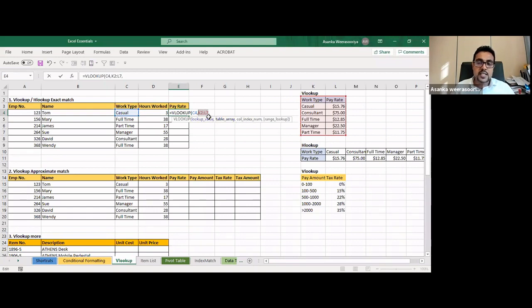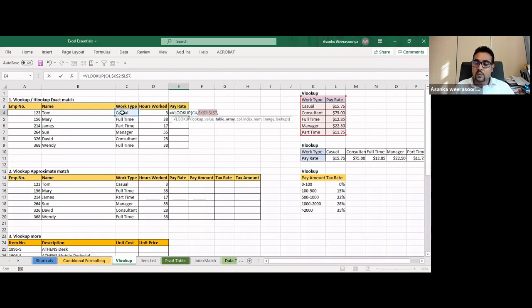Okay, to convert this data range, your table array, to absolute, the easy way is to press the F4 function key. Then you will see the dollar symbol. You know this one, I explained the dollar in the previous one also. Now both are fixed. You can keep both column and row fixed, not an issue. For this formula, that means when you copy it down for the other records, this will stay as it is. Nothing changed. Okay, good. Clear?